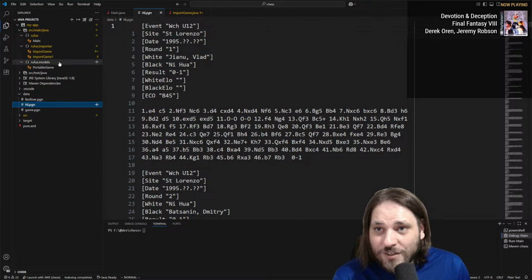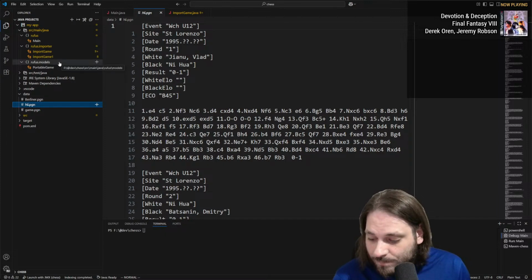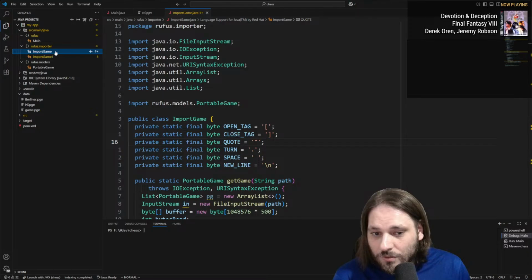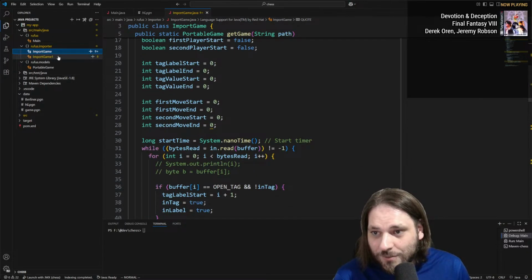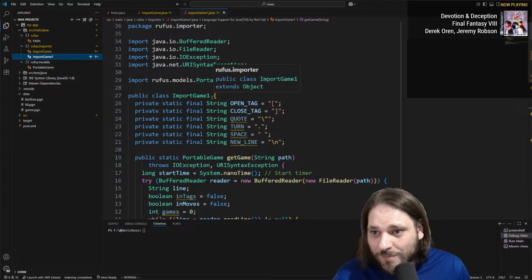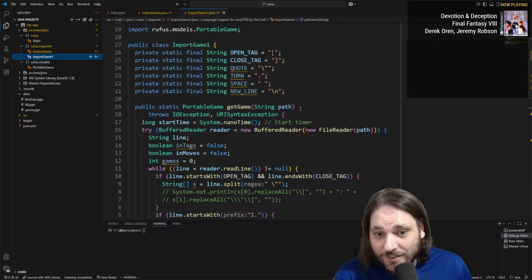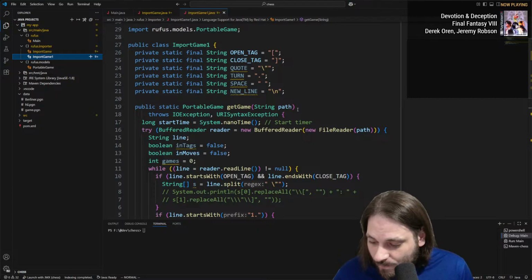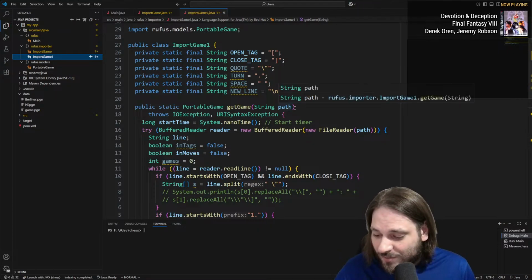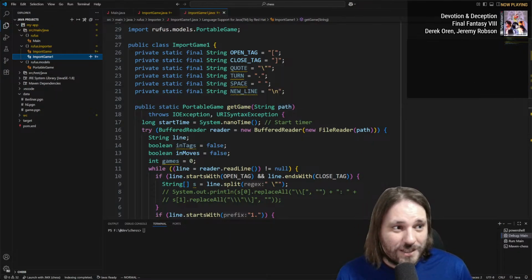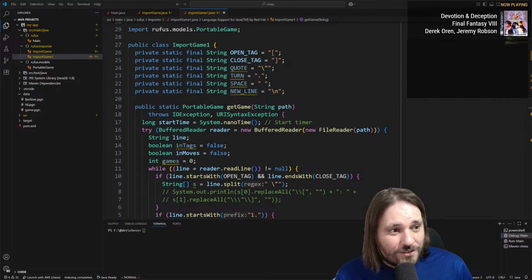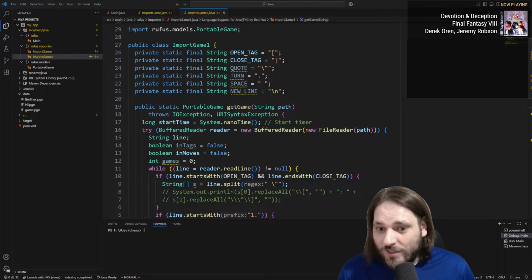And I wrote 2 variations of an importer. Is this the first one or the second one? This is the second one. So the first variation we made, we started with strings, but strings are slow. The reason strings are slow is because you have to keep making new ones, and every time you do a substring, you're also making a new string. When you do that a whole bunch, it's really slow.